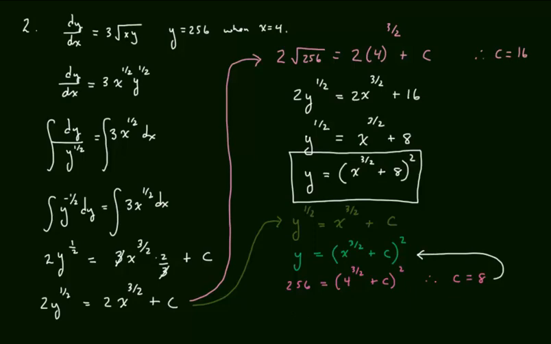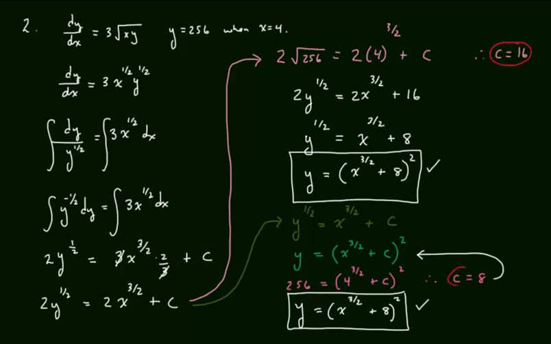which is where I started to solve for c, then I get y equals x to the 3/2 power plus 8 squared, which is the same exact answer that I got before when I solved for c at a different point. The point that I am trying to make, that c was equal to 16 here, c was equal to 8 here, but ultimately when I solve for y in the final stages, the answer should come out to be the same, and the c's get accounted for with some of the algebra.